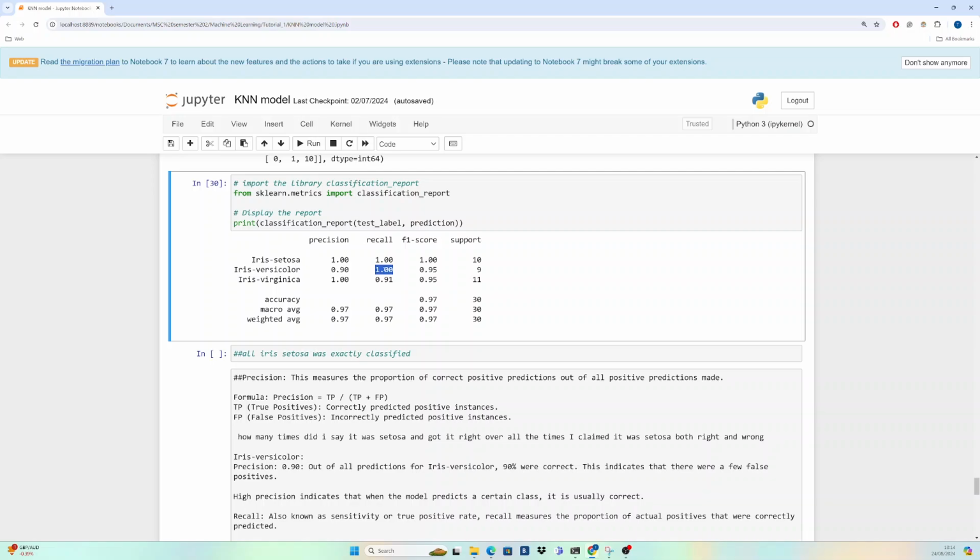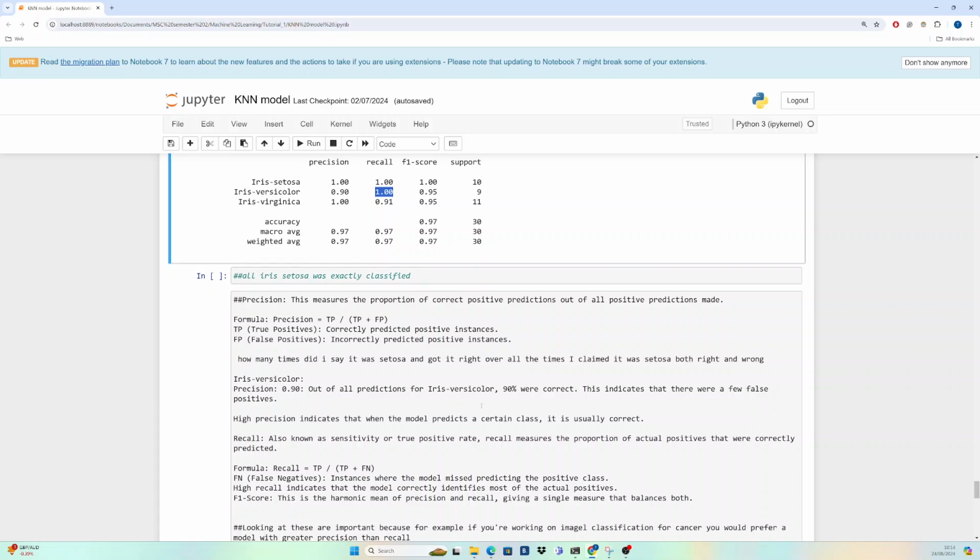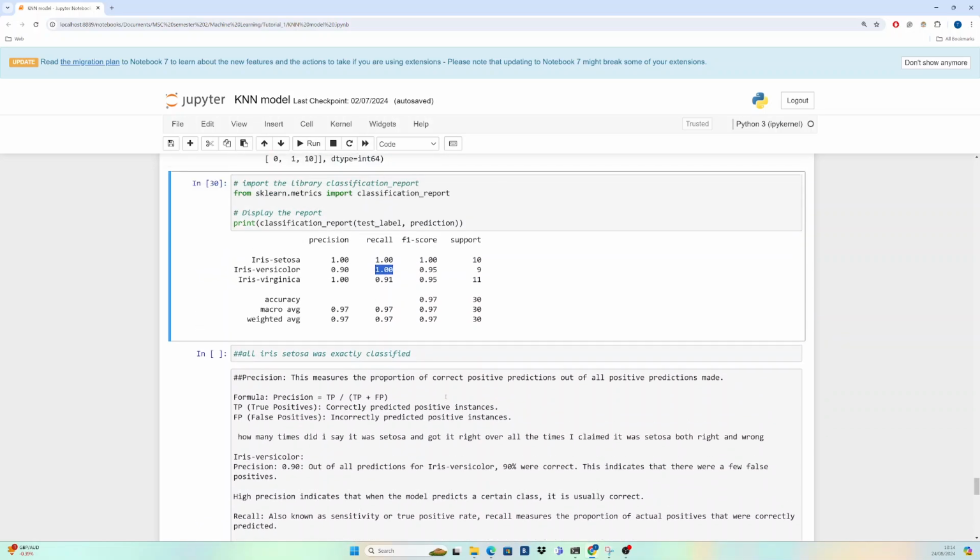So that's how this confusion matrix is working. I hope that's very clear. You can read the detail. Even sometimes when I'm working with the confusion matrix, I have to take a beat, think about it, then go back, and then it's fairly clear, and you can see the advantages of using precision and recall over just looking at the accuracy.